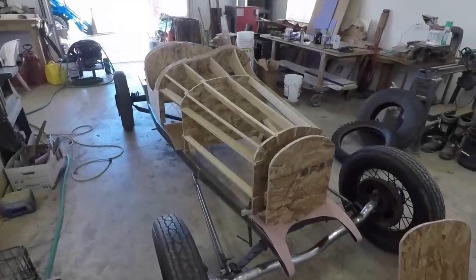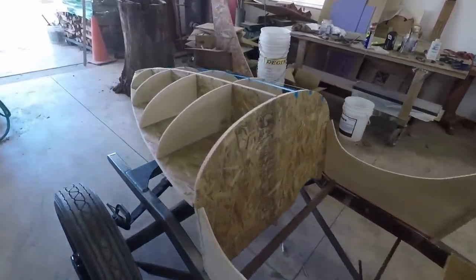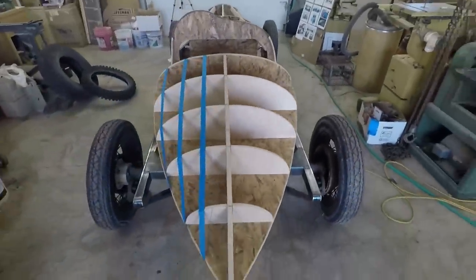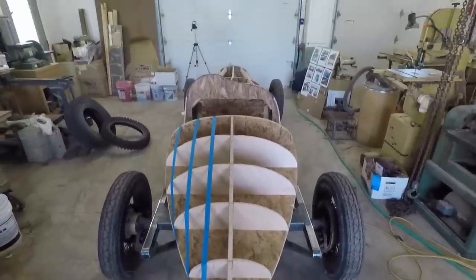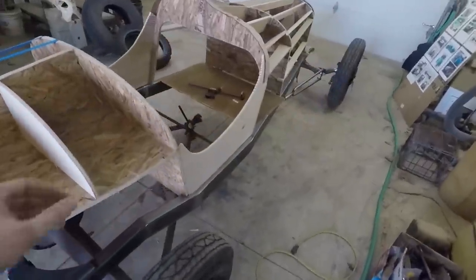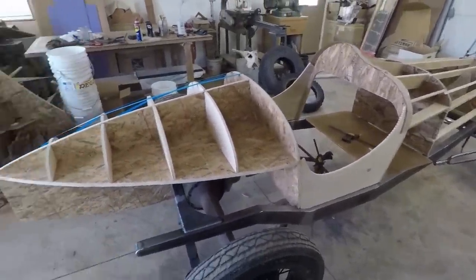All right, well, I got the buck pretty much finished, and I think it looks really, really nice. I love the way the boat tail turned out, especially so that when you look from the back, it really looks very streamlined. And that's something that I wasn't sure I was going to be able to get, because I made it so wide. But I think it turned out excellent.